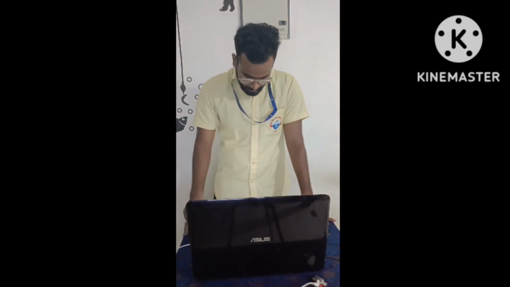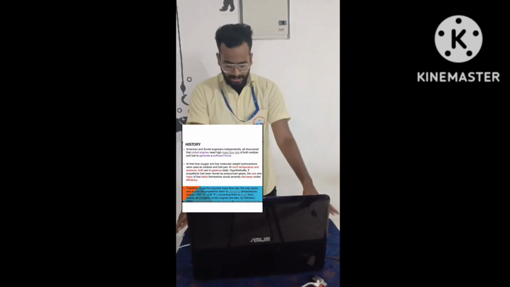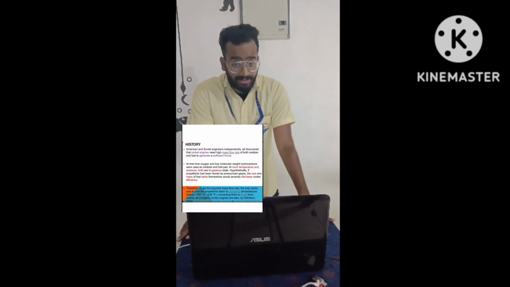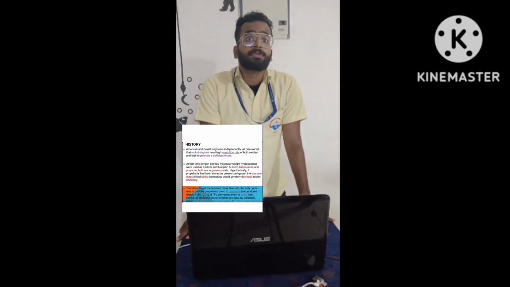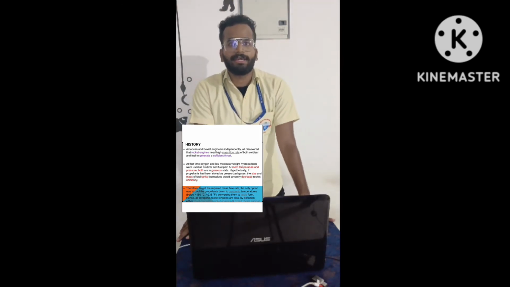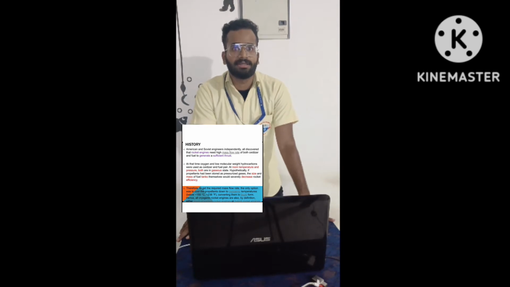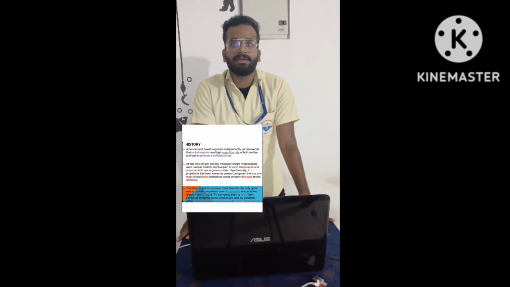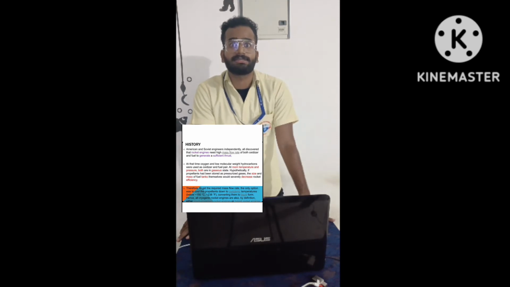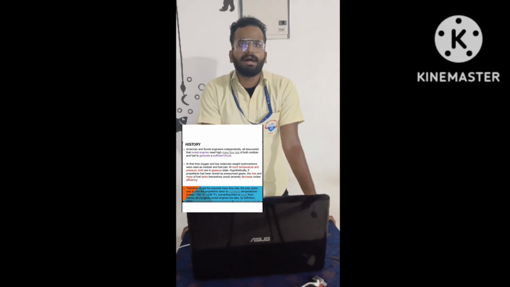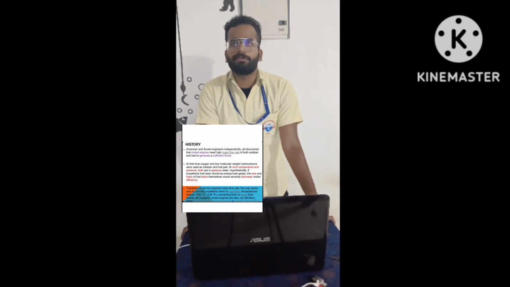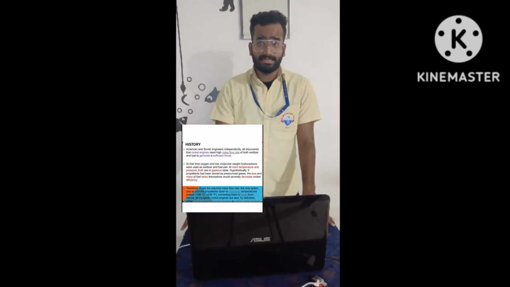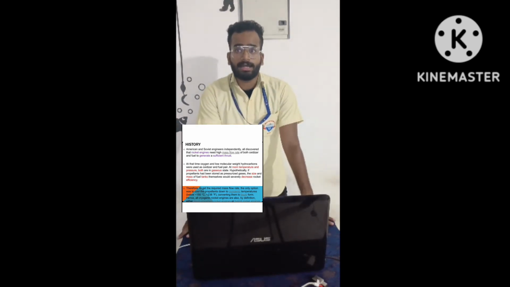Now we will know about the history of cryogenic engine. American and Soviet engineers mainly discovered that a rocket engine needs a high mass flow rate of both oxidizer and fuel to generate sufficient thrust. At that time, oxygen and low molecular weight hydrocarbons were used as oxidizer and fuel. At room temperature and pressure, both are in a gaseous state.